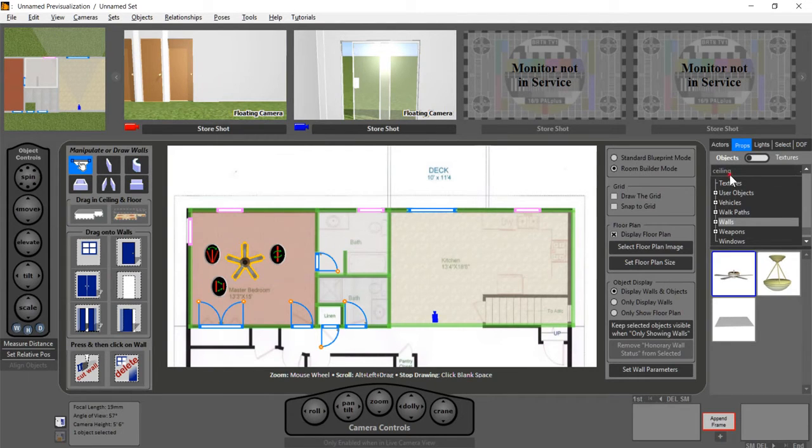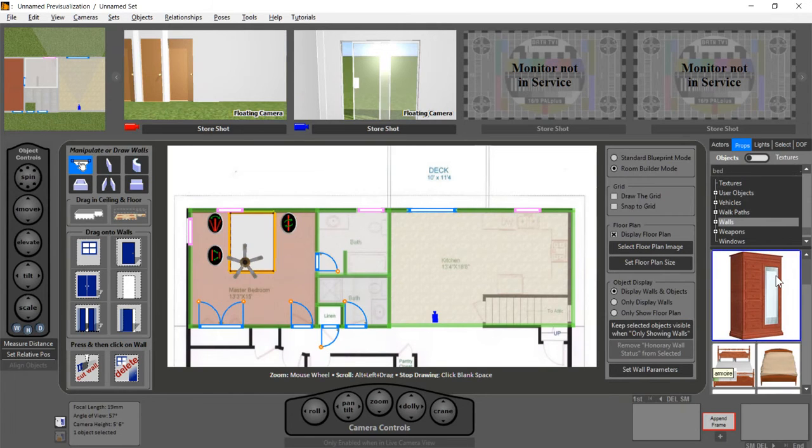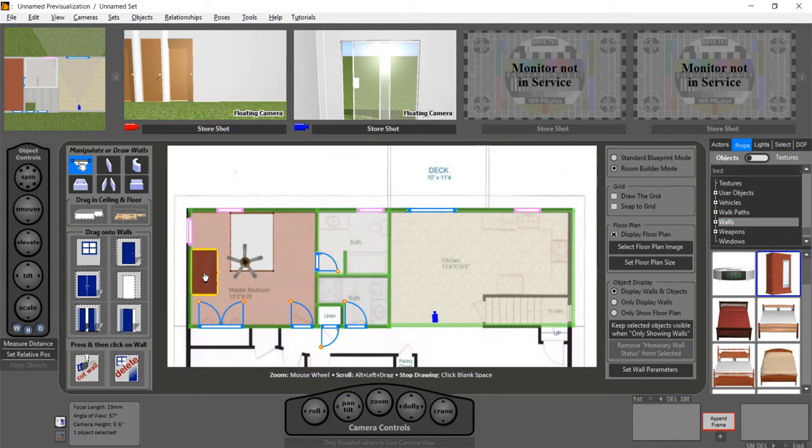And then we can add in a bed. We see all of our variety of beds. Let's go in for a big double bed. One of the neat things, again, in terms of speed, is I don't have to be all that careful. If I put it through the wall, it knows that doesn't make any sense, and so it pushes it back through the wall so I have it in the right place without a lot of effort. Put in a wardrobe. I can spin this either dynamically, or since I know it needs to go 90 degrees, I could specify that numerically. And obviously, this doesn't have a lot of space for a wardrobe, but that's not my problem. I didn't choose the room.